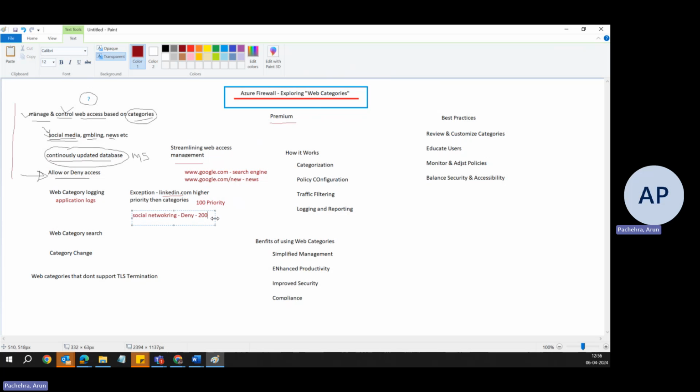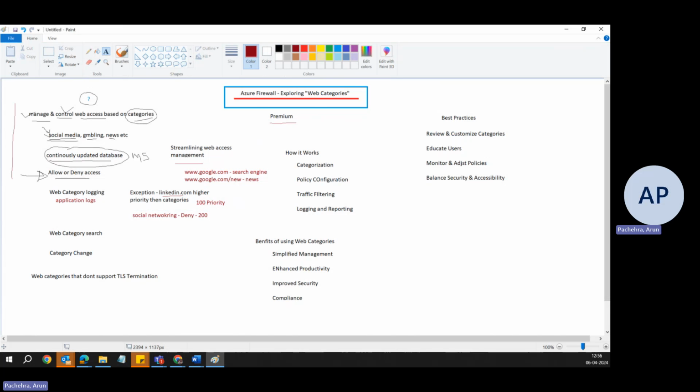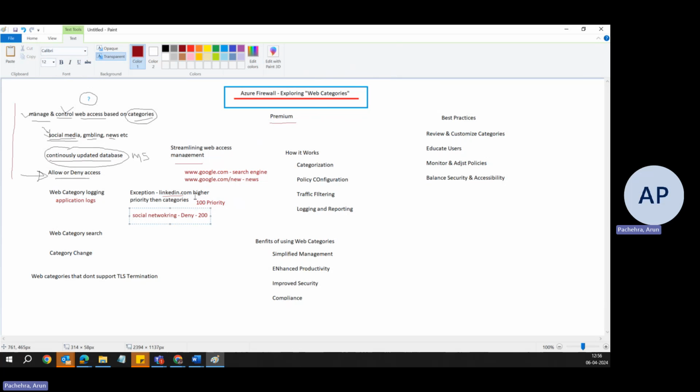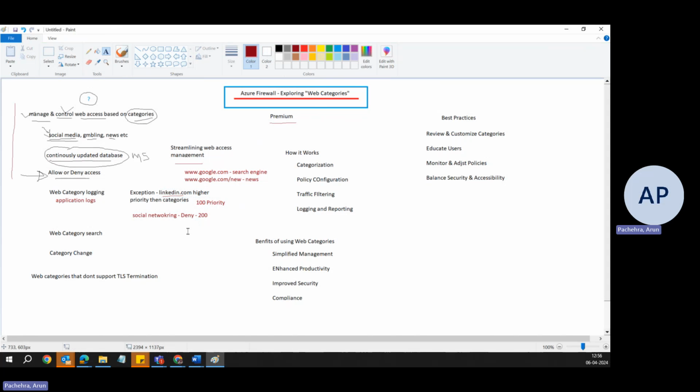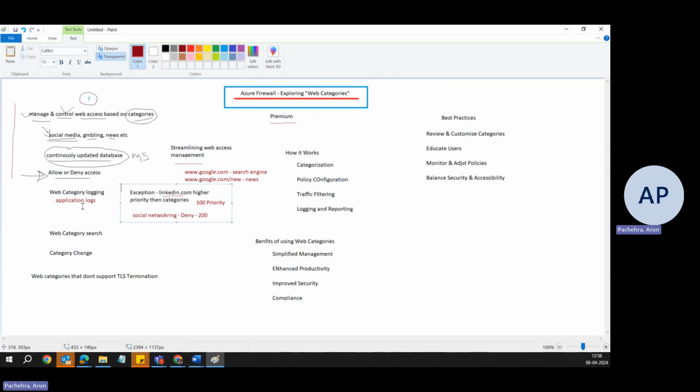The same NSG logic applies here, network security group, as compared to priority. Now, this would definitely block, but the higher priority says this one is allowed. So all the social media is blocked except this one because this is explicitly allowed, right? So we do have that option here. So all these logging and exceptions are clear now.